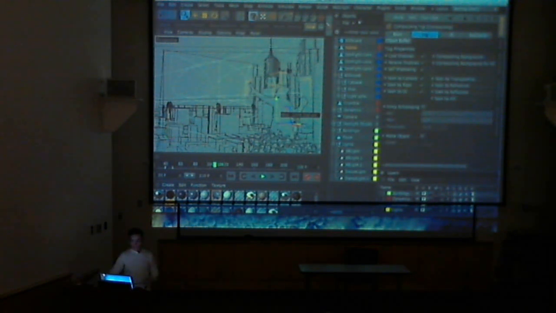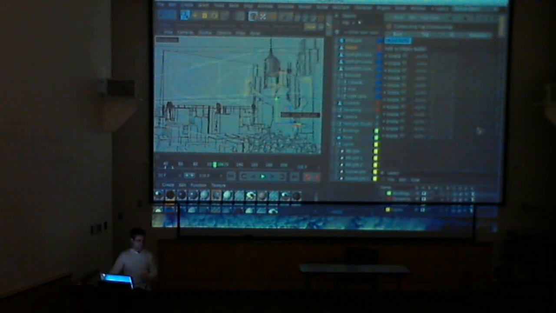What we want is the object buffer. Now the object buffer is how Cinema 4D knows to create an animated alpha channel for the object that you're putting that tag on. You can do up to 12 buffers. You can get very complicated with this. For this example, I'm going to enable that, and that's going to give it a buffer ID of 1.